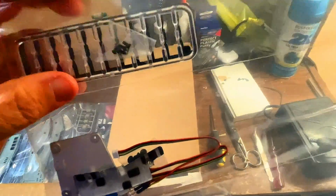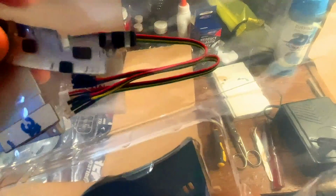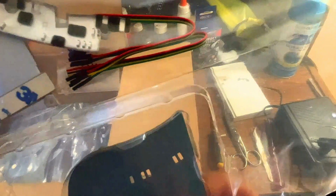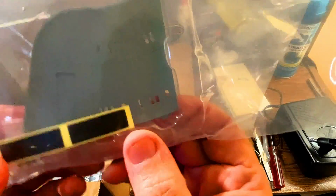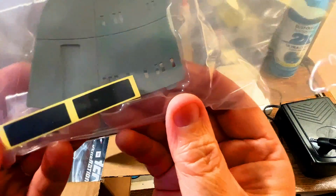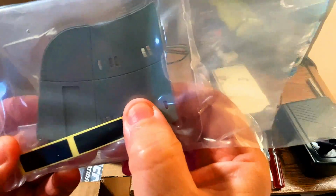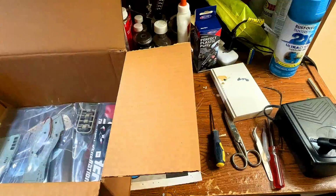And looks like there's a little, I don't know if you can see that little light, or that little lantern. Be in a hurry to see where that's going to go. We got more windows, screws, and it looks like we have a section of windows and the reflective backing, along with the lights. And on the bottom, you can see there's a piece of the primary hull, and this is actually metal. We have a couple of the stickers for the, offhand, I can't recall, but we'll open that up very shortly.